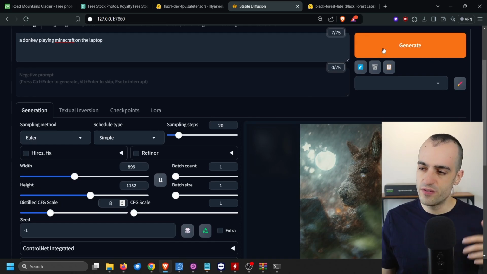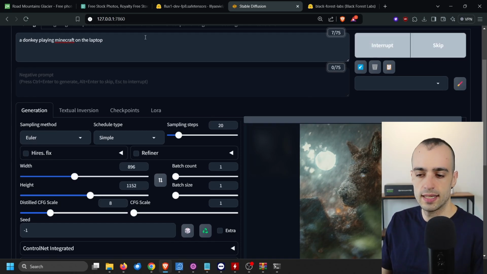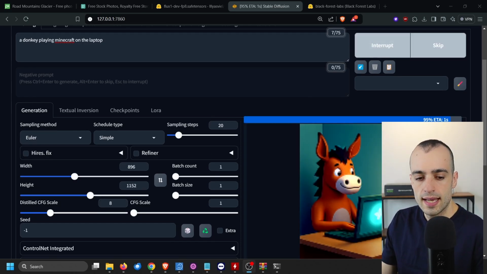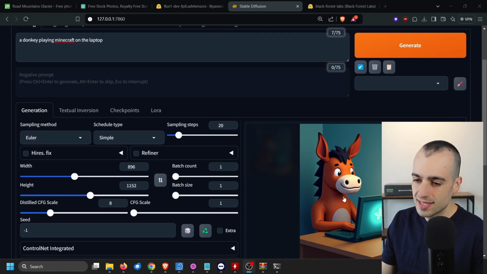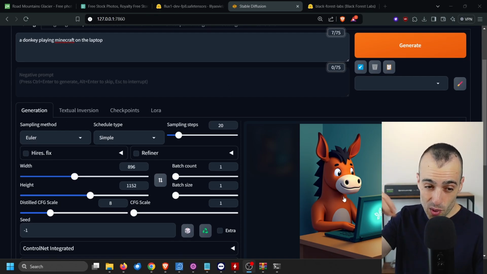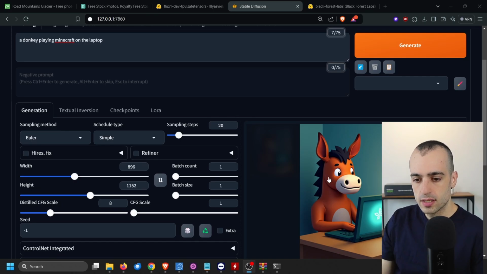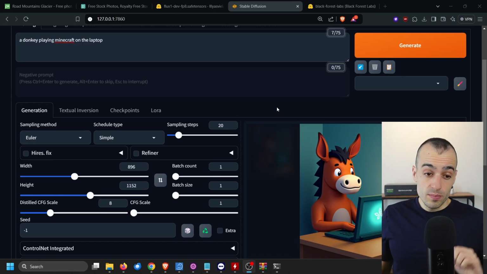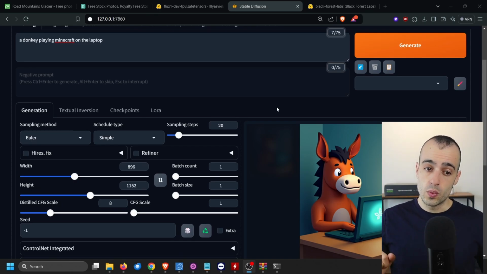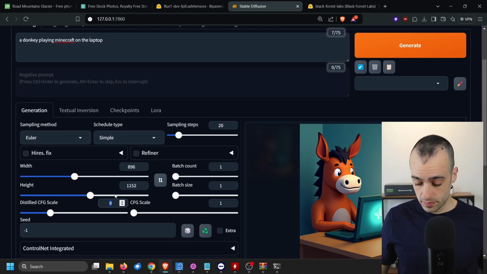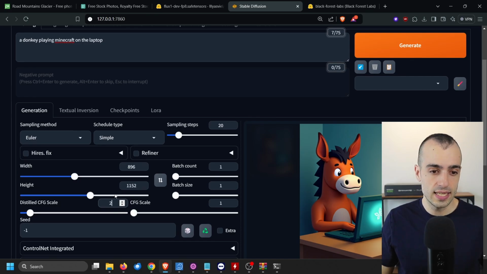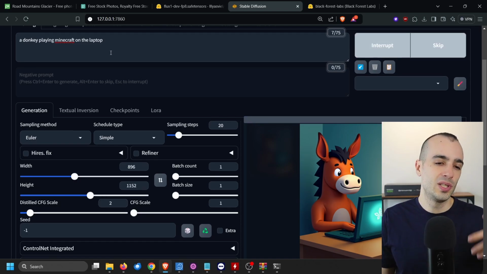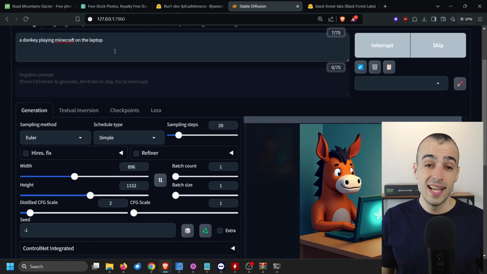In this case, let's put a very high value, let's say 8. And now we have the image generated, which is even more cartoon, with more detail than the one we had before. So we went from a value of 1 to 3.5 to 8. What's the ideal value that I found working for me? It's from 2 to 3. So I like to play around with 2, and that's what gives the best result. Still, we might get very cartoony images in this case, because then we also need to work on the prompt and some other details. And that's what we're going to see.